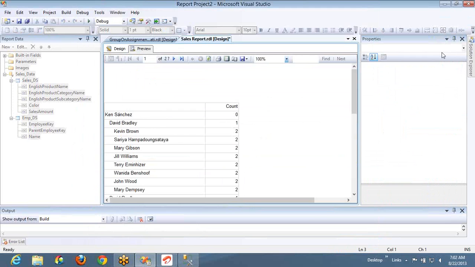Correct, Swati. And the assignment for you guys today is, if the level is 0, I want to show it in one color. If the level is 1, in another color. All the level 2 items I want to show in another color. Level 3 in another color, level 4 in another color. Okay, that's the first assignment.